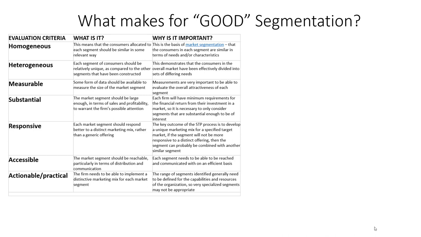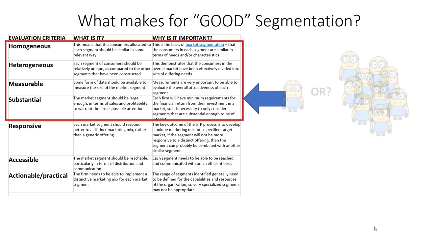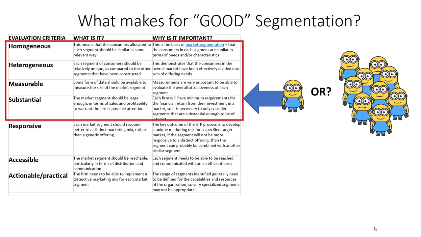Well, it has to meet the first minimum criteria of the homogeneity within the segment and the heterogeneity across the segments. In addition, we want to make sure that the segments that we characterize are substantial enough in size. And of course, what exactly substantial enough in size means is a function of the underlying financial situation of the firm and the particular context that it's evolving in. But we do want to keep in mind, are these segments that we're creating very tiny or very large?